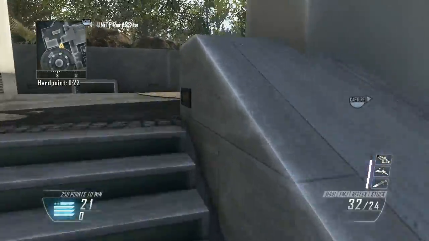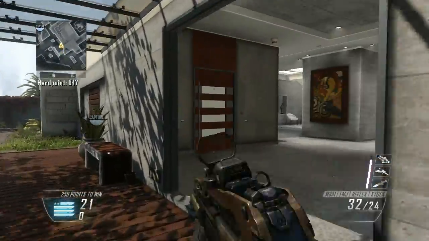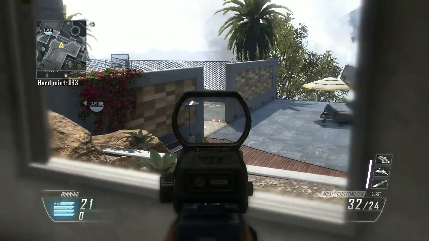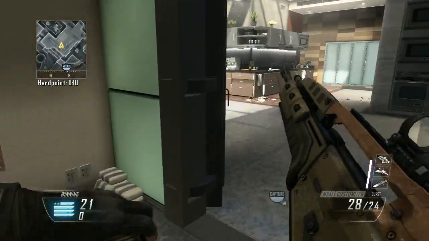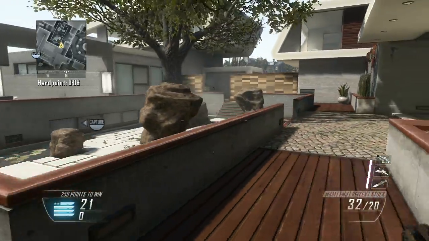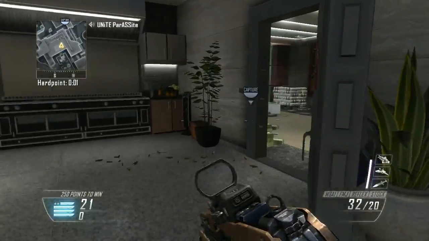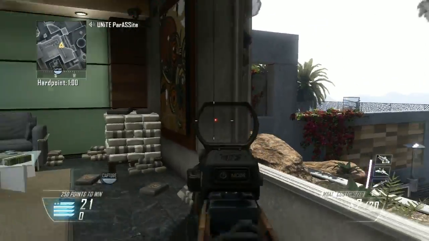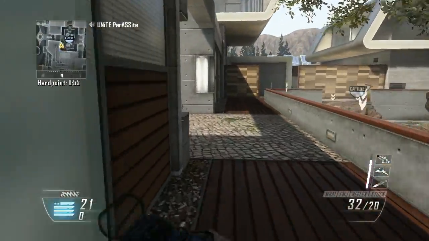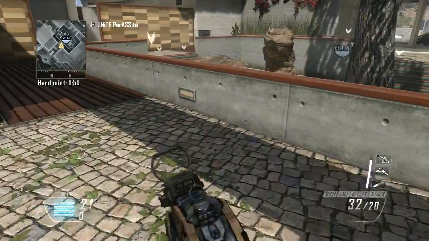And so the rest of your team should be holding this kitchen down. One can go into money and wait for this guy to run off the hill and kill him. And one can go into kitchen and push out the hill. So you have one guy pushing out by the hill, one guy waiting for this guy to rotate, and your anchor over there. Then your second SMG could either go water steps, or sit in the hill with your team.